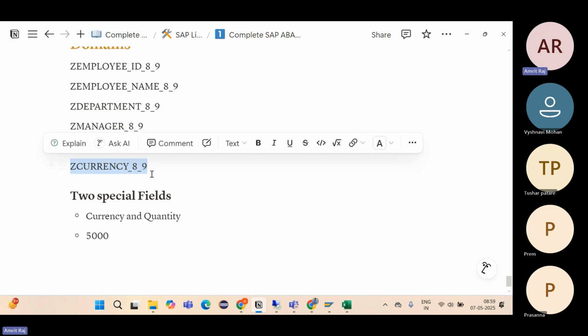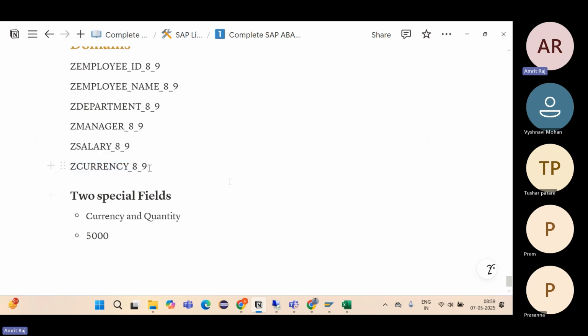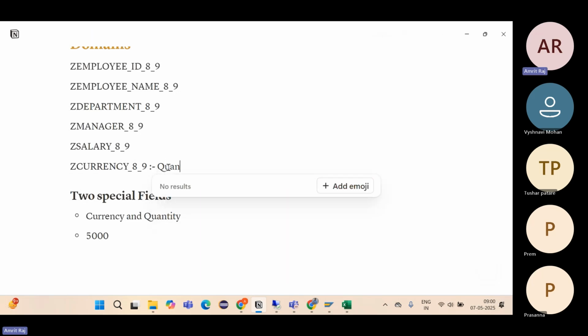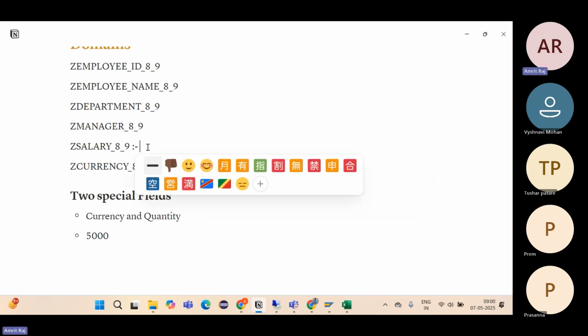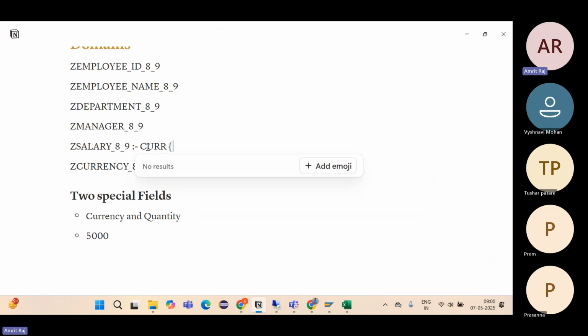That is why I have created one more field here where I can store the actual currency, that is whether it is euro, US dollar, INR or any other. We can simply store it here. This is the quantity field where we store this, and its length is fixed. When we create the table, we will understand it in detail. But for now, just take it. It is a quantity field and its length is fixed as 5. And this is your CURR field, where you will be storing the amount related values.